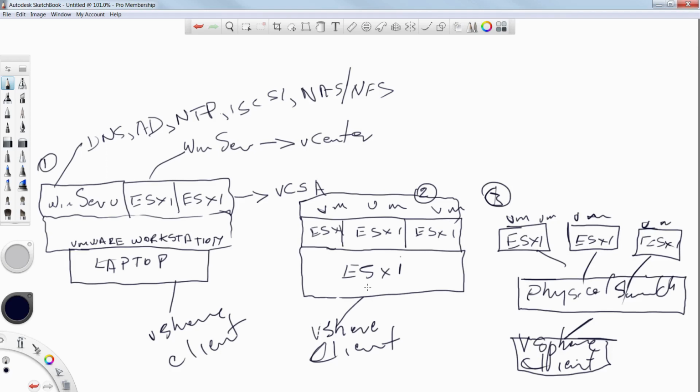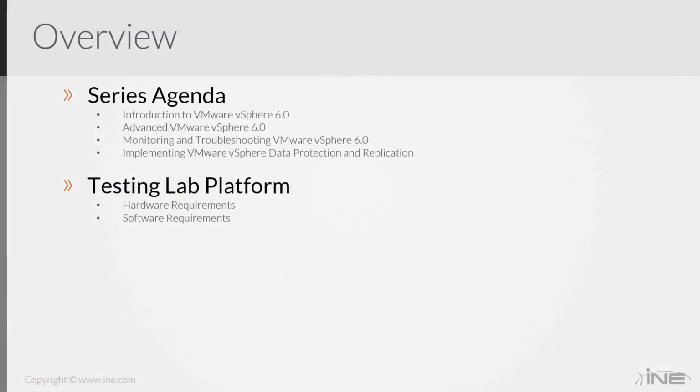In scenario 3, we could run all these servers individually, 3 physical servers and a physical switch, connect everything up together and have our vSphere client connect over to this. So these are just different ways we could deploy this for our demonstration. We'll go with number 1 because that's what I have in my infrastructure here. So let's get back to our slides.